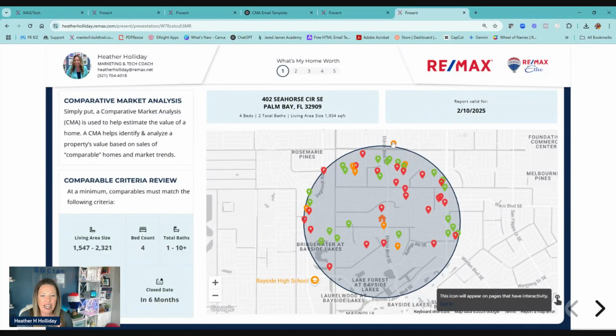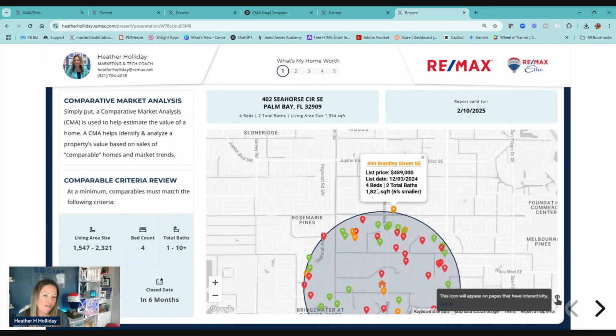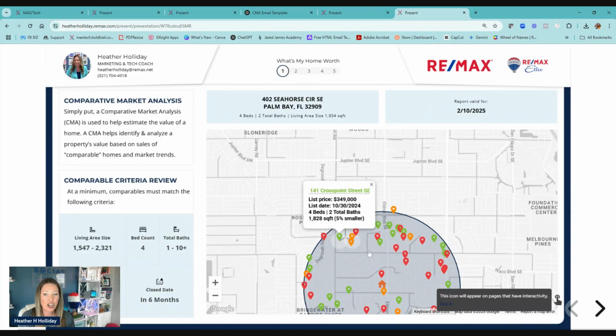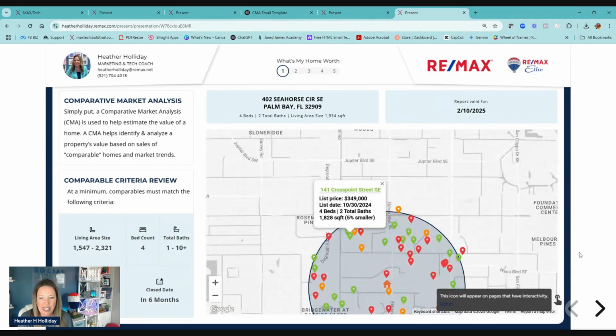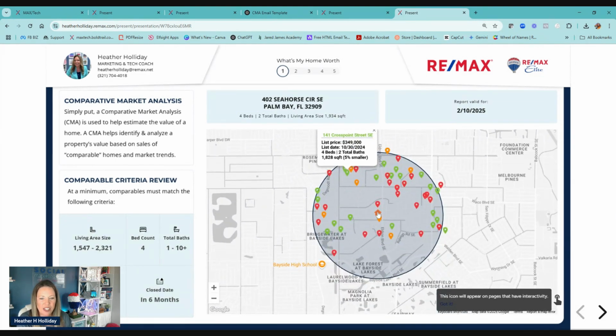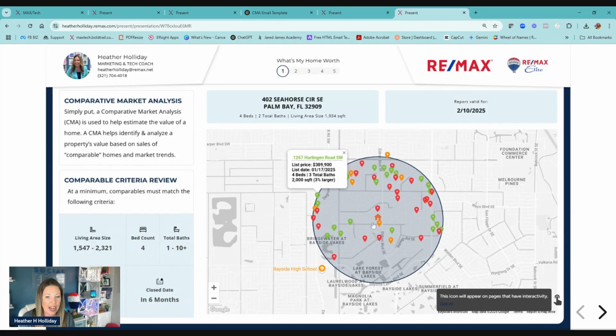So you can see here, we have all these different graphics that tell me it's closed, what's active. They're kind of color coded. So it's pretty cool. I can see this is where the house is. And I have this zoomed in so much, I can't, no, give me the bar to make it go down. So I can see here, this is the house icon. These are all the properties around it. I can see the greens, those are active. We have under contract and closed.